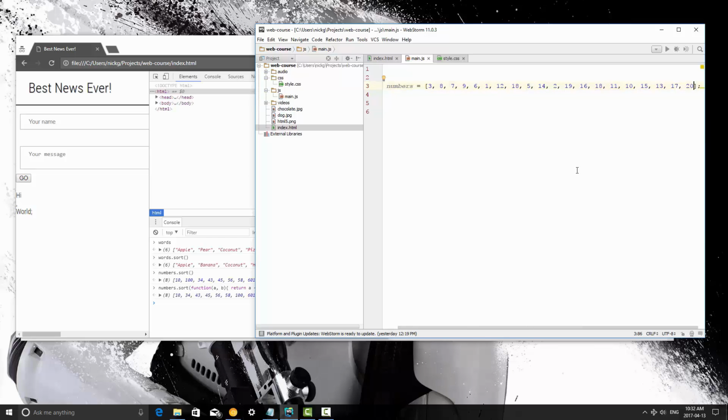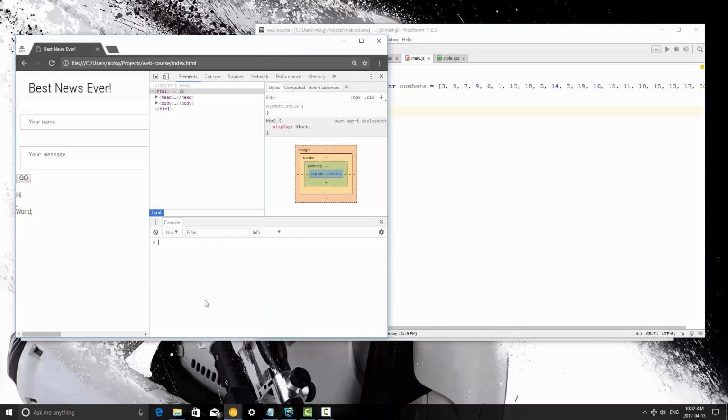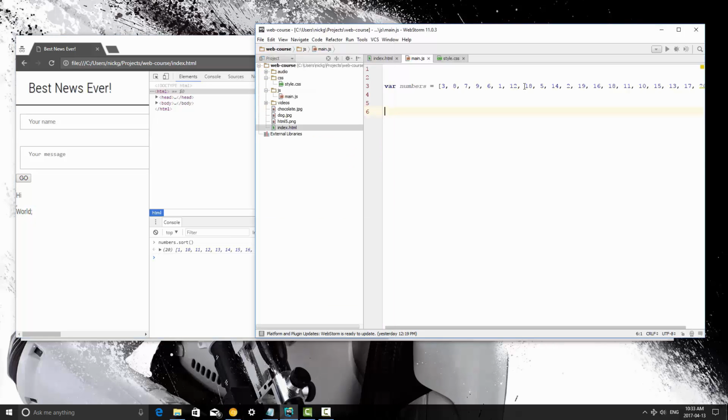Now I'm going to select one at random here. And just to make sure these are correct and that they're sequential numbers, I'm actually going to refresh the page here, and I'm going to write numbers.sort. 1, 2, 3, 4, 5, 6, 7, 8, 9, 10, 11, 12, 13, 14, 15, 16, 17, 18, 18, 19, and 20. All right, so we're missing the number 4, and we have 18 in there twice. So I'm going to remove an 18. There, our missing number is 4.